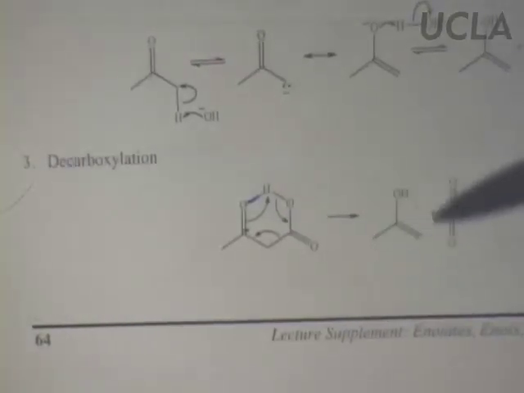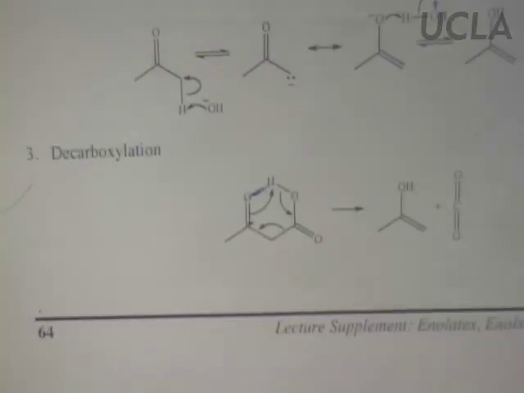So it starts with an intramolecular hydrogen bond. There's the carboxylic acid OH beginning to protonate, hydrogen bonding with the carbonyl. And because we now have 6 atoms in a cyclic arrangement, the electrons can shift around in a clockwise or counterclockwise direction. Here they're shown in a clockwise direction. So we form a new OH bond, break the carboxylic acid OH, form a new carbonyl, break the carbon-carbon bond, and make a new carbon-carbon pi bond all at once. So that gives us an enol and a molecule of carbon dioxide. This happens in some biological processes. It's a way of shortening a chain length by 1 carbon.